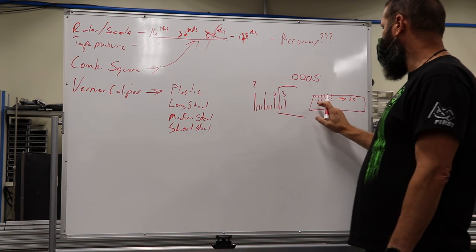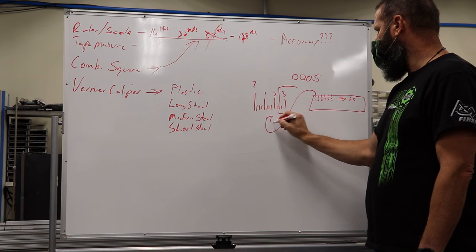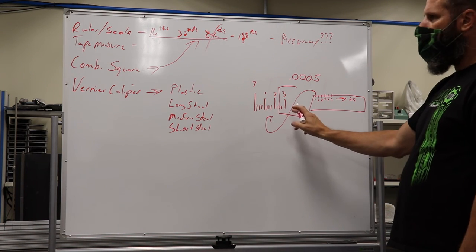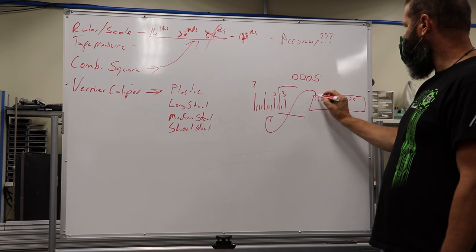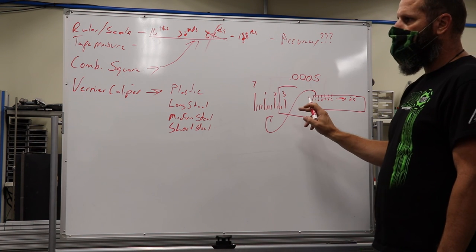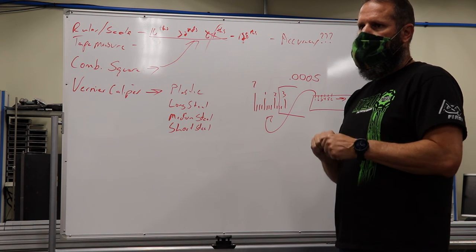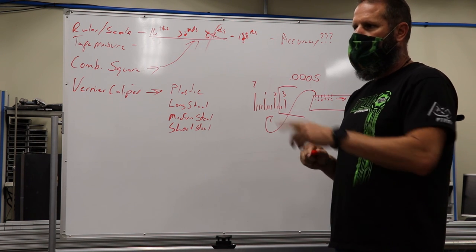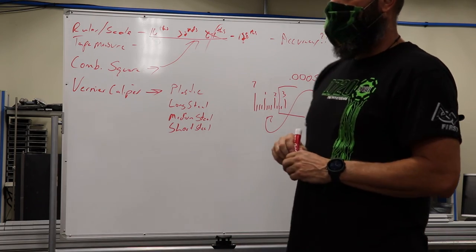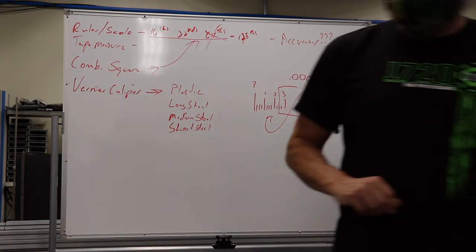Then I'm going to look over here on this vernier scale, and whichever one of these little tick marks is lined up with another tick mark, that is the measurement. Okay? How many people are confused right now? Okay, where am I losing you? Just on how the second part actually works.